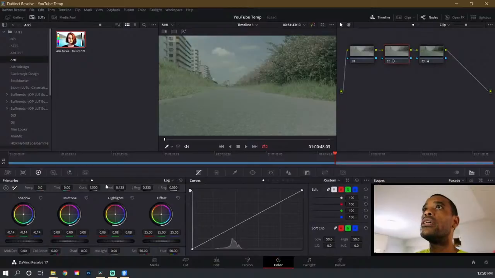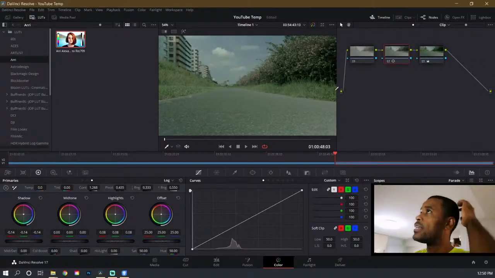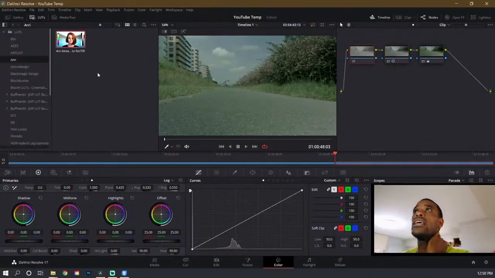All right, and let's see if we take the contrast and just, yeah, it's working a little bit. Again, I can still see it in the clouds a little bit. Now let's go ahead and set that white balance. There's really nothing white in this shot, so I'm gonna try to grab the cloud up there.